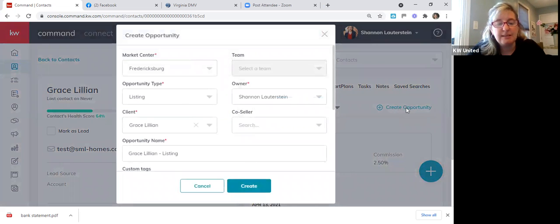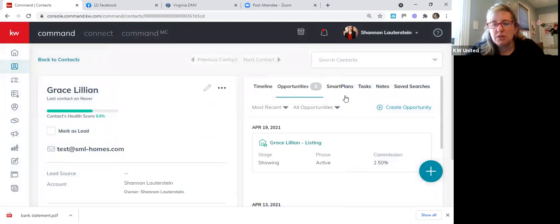The difference is from here, it already fills in the client name and it already gives you an opportunity name. When we go back out to the dashboard, I'll show you again where the client name and the opportunity name were not filled in yet because it didn't know what client we were working with. If we go in from the opportunity, I'm sorry, from the contact, there's only one client that we can be working with. It's that client. But if we create a brand new opportunity from that dashboard, it doesn't know yet who we want to work with.